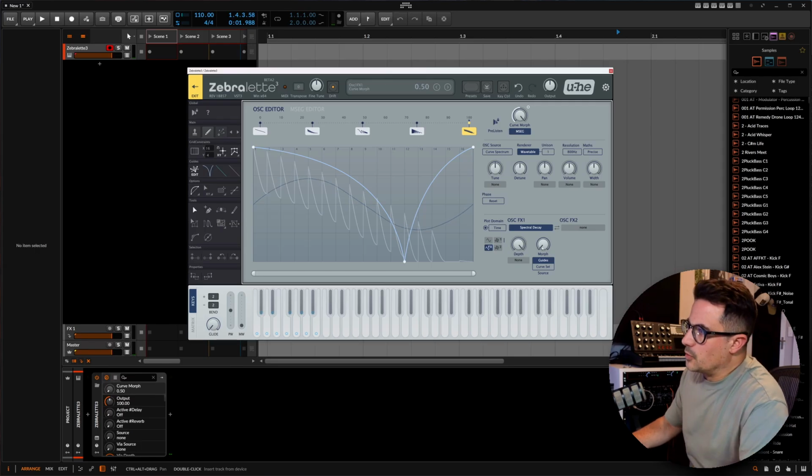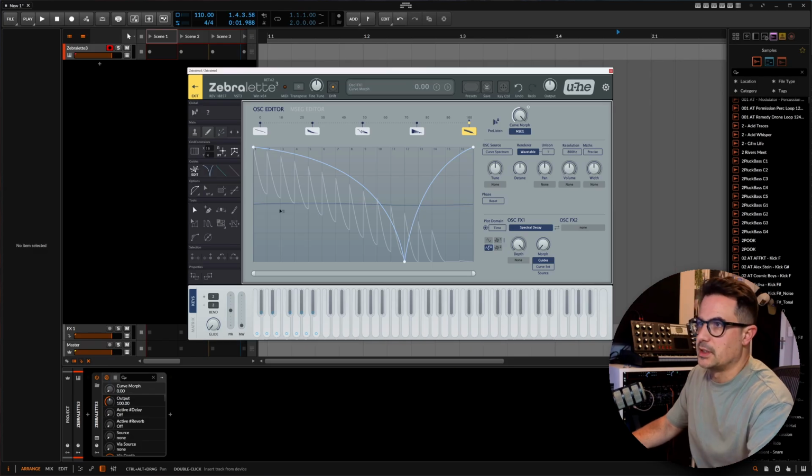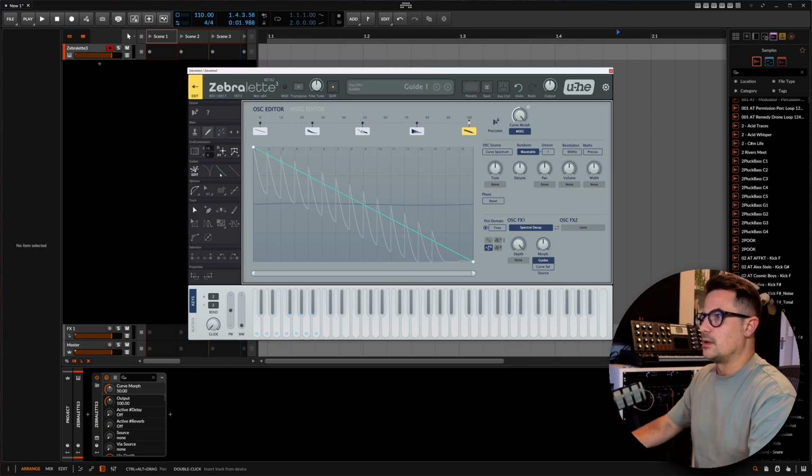Now, using the morph here, you can actually morph between 3 guides. The green is always going to be your kind of 12 o'clock, red is going to be to the right, and blue is going to be to the left. So we can get to 12 o'clock here and listen to what happens if we mess around in different ways with the curves here.